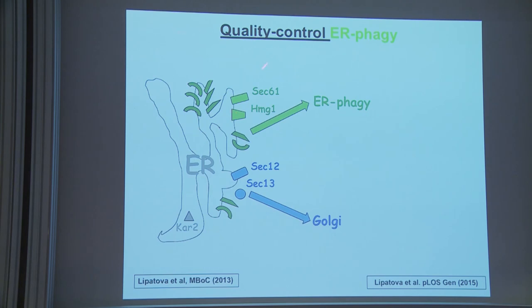So we called it a new quality control of the ER. Without overexpression of proteins, we have two residents of the ER, Sec61, a translocon, and HMG1, components of getting the vesicle to the Golgi. They do not go to ER-phagy, but these do. About 20 to 50% of these proteins, depending on the protein, go there all the time. We just don't see it if we don't block it. If we overexpress a single protein, the cells are happy. There is no stress on the cells, no induction of general autophagy, but the ER is getting too blocked. Then 95% of these proteins now go to ER-phagy.